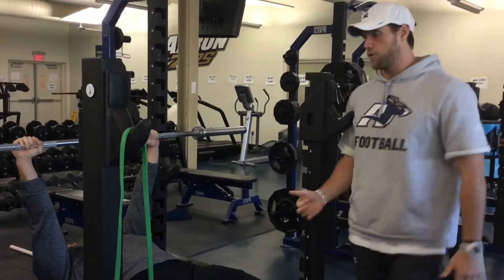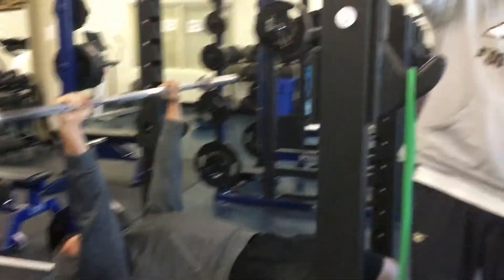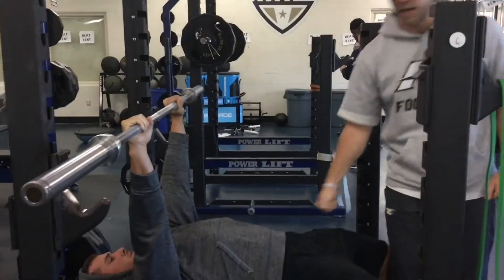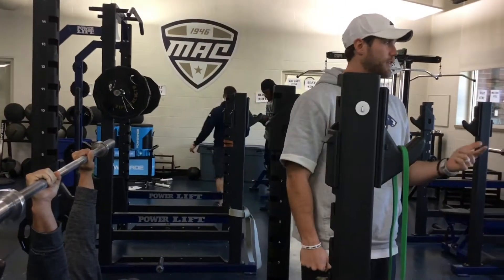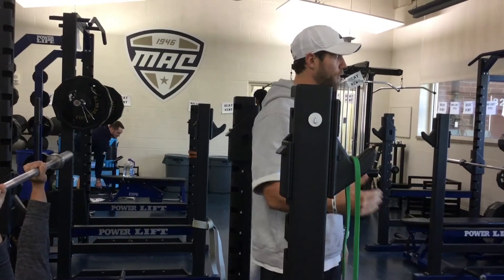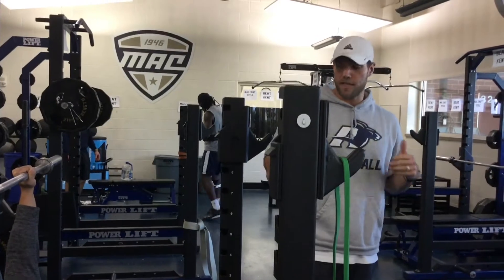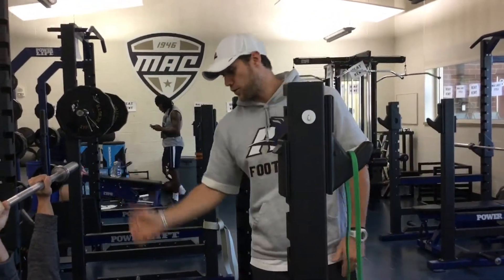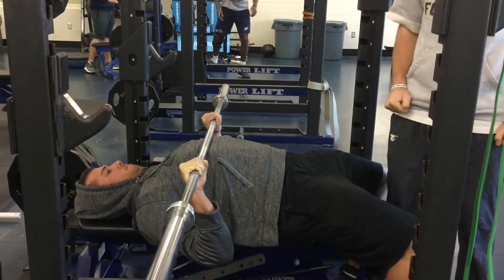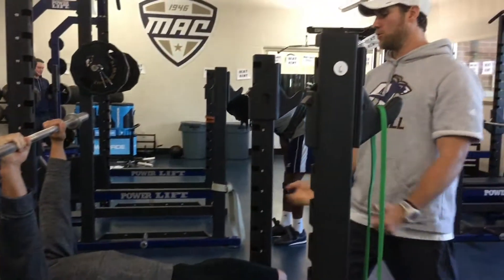We bench like that. I want coach to keep his feet in the ground, and when the bar comes up, I want to see our guys punch through their hips at the same time. Is it a strict competition bench? No. But this is a get-you-ready-to-play-football bench. When he fires up, you want to see the hips and the hands fire at the same time — just a little hip pop. I don't want to see the hyper-arch where the ass is way off the bench.